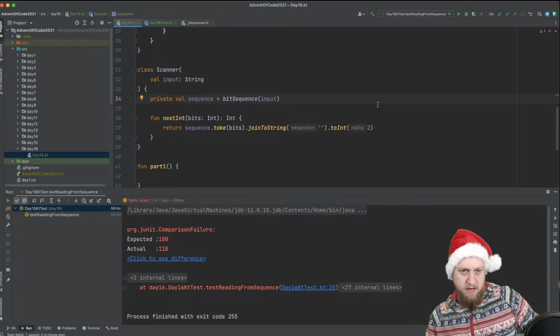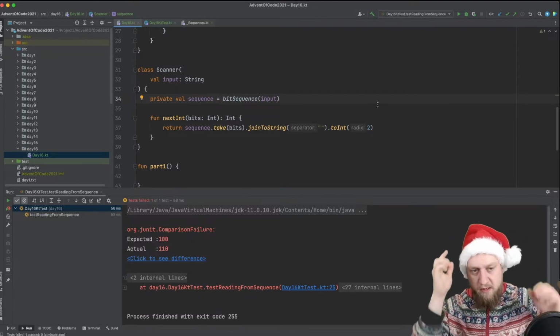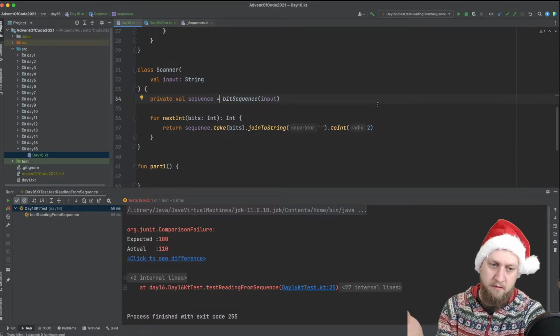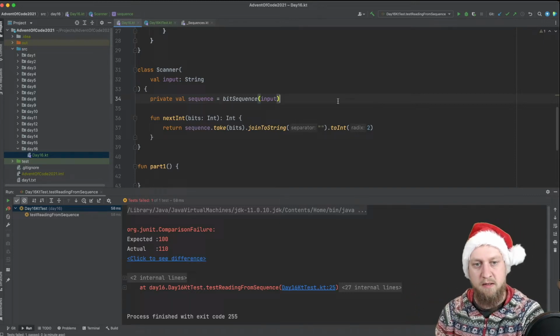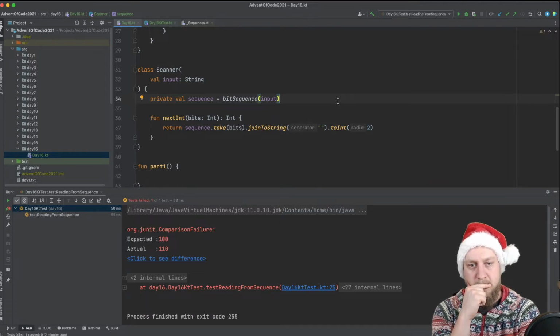Is the sequence then maybe the wrong thing? I was expecting a sequence to keep track of our position, and if I say take 3, I get 3 from the sequence, and I can continue taking from the sequence, but that is not what it does.